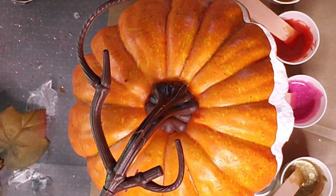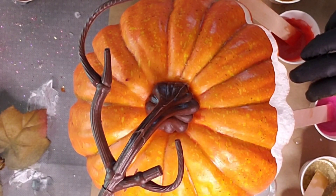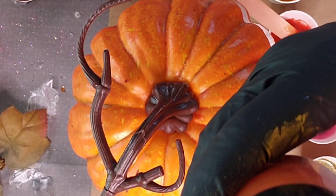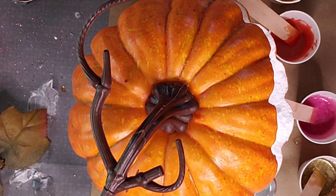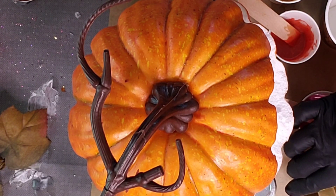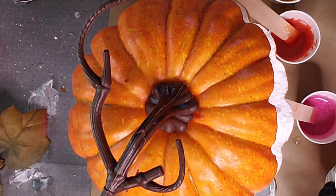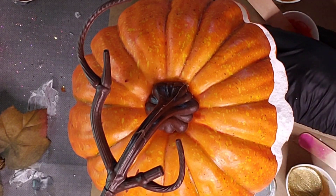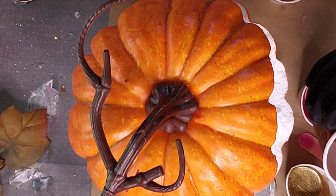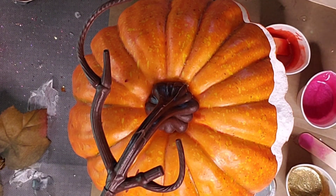Next, what I plan on doing is a resin pour over top of the pumpkin. This was just kind of a spur of the moment decision. I had just gotten the mail and received some of my new pigments from Dryer Days Art Studio, her Color Joy collection. I purchased the Magenta, Clementine, and Lemon, and they are absolutely stunning. In addition, I'm going to be using the Iridron Pale Gold and Antique Gold pigments, both from Allure's Art Corner. This is just going to be a dirty pour — I'll be pouring all of the pigments into one cup and pouring over top of the pumpkin.